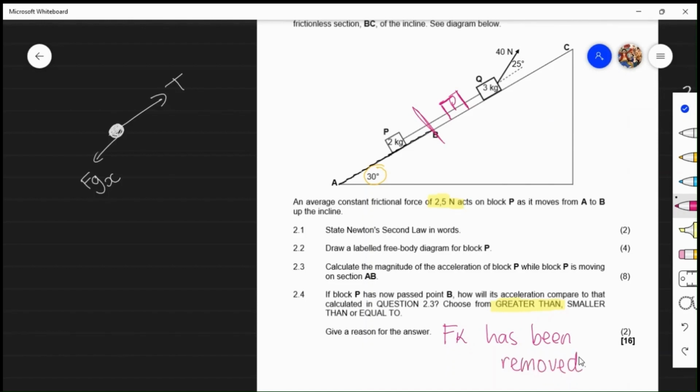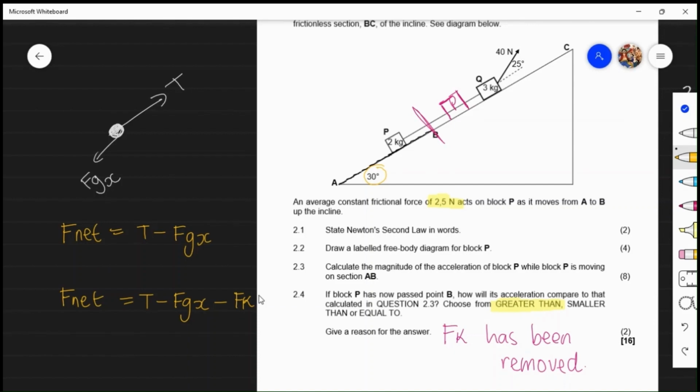removed. Alternatively, you can also state because your net force is going to be greater, and net force is directly proportional to acceleration. Therefore, your acceleration will be greater if your net force is greater. The reason that I say net force will be greater is if you think about it like this: net force for this particular free body diagram will be tension minus Fgx, whereby if there was kinetic friction involved, net force would be tension minus Fgx minus Fk. So you are subtracting more things, so your answer will be less.